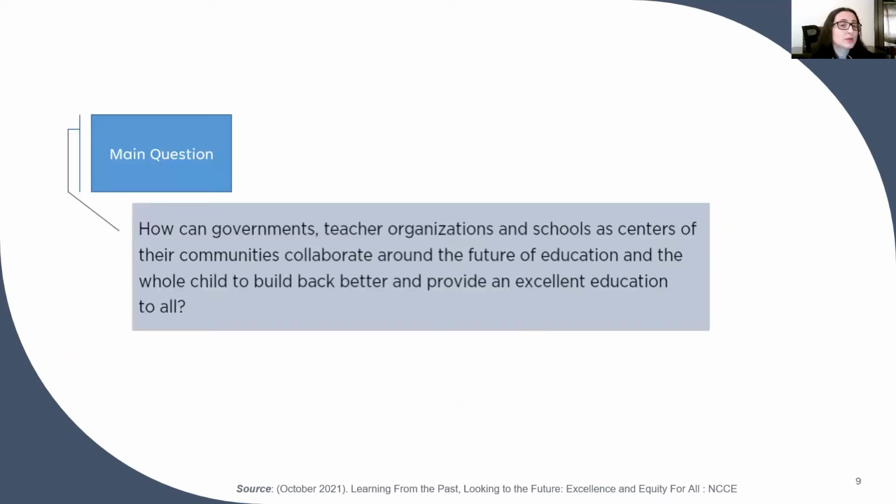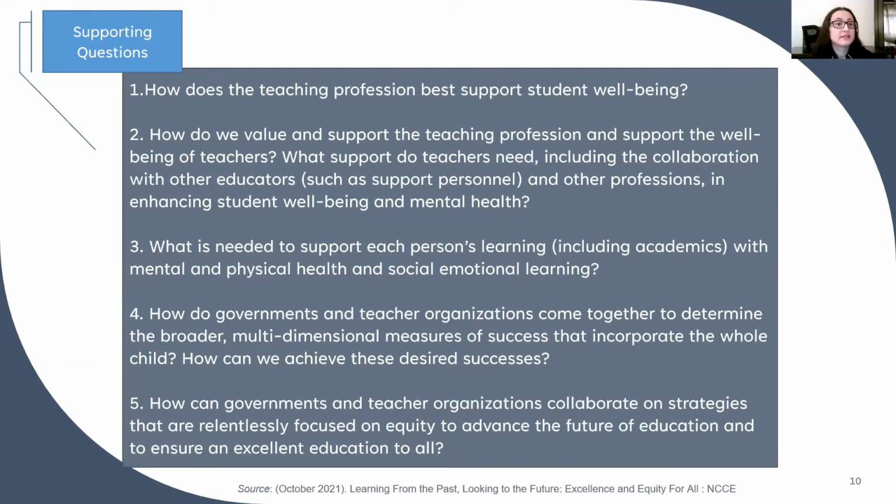The 2021 summit revolved around a central question: how can governments, teacher organizations, and schools as centers of their communities collaborate around the future of education and the whole child to build back better and provide an excellent education to all? And definitely this question leads to supporting questions, and the questions involved were the following 5 supporting questions.